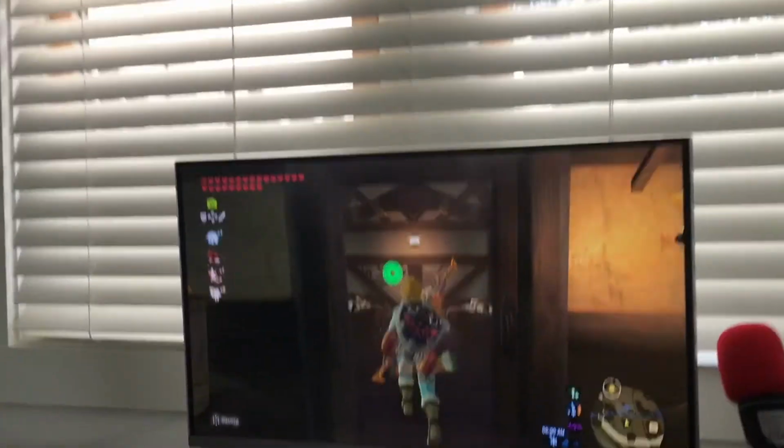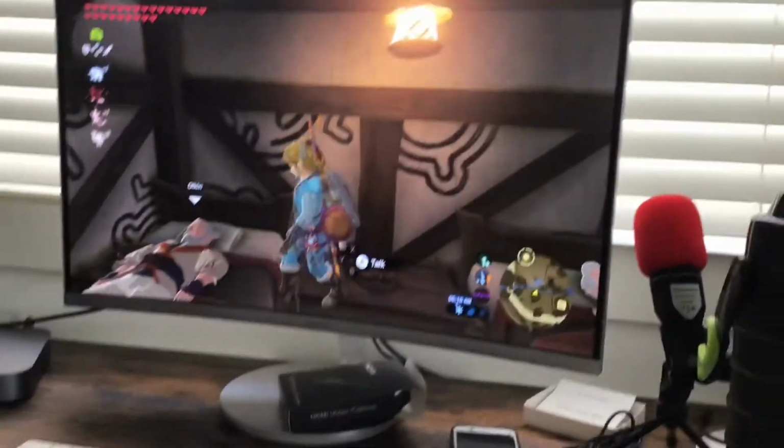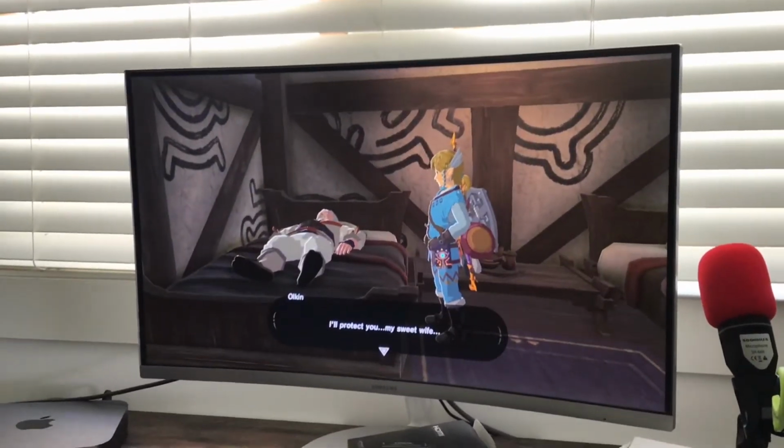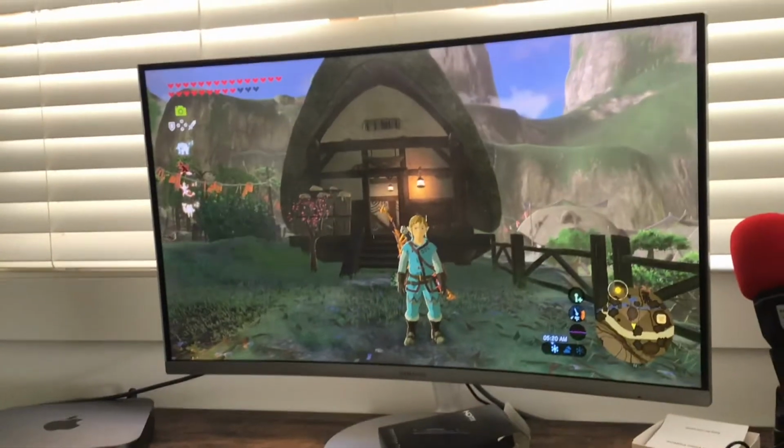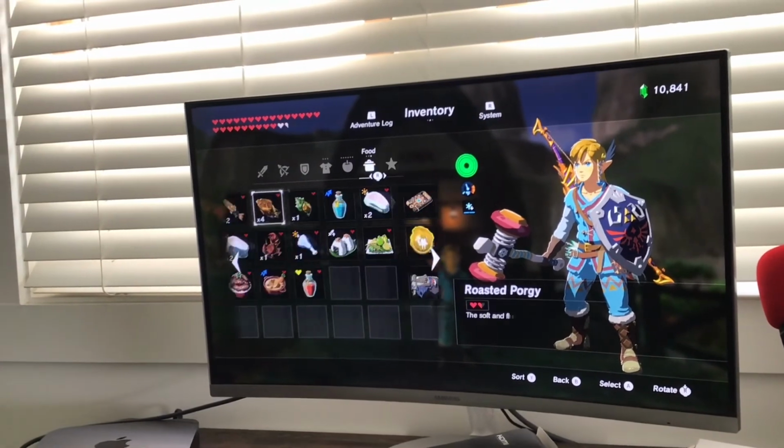Okay, I'm gonna go into my home. What are you guys doing in here? Hey, get up. I'll prep you. Sweet wife. I'm not your wife, I promise you. Okay, we are gonna do this outside because some other guy stole my home. So here I am, I'm gonna show you guys what I made today.